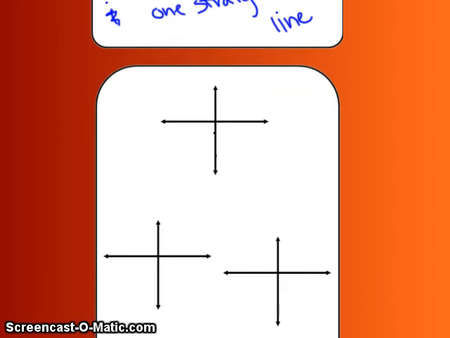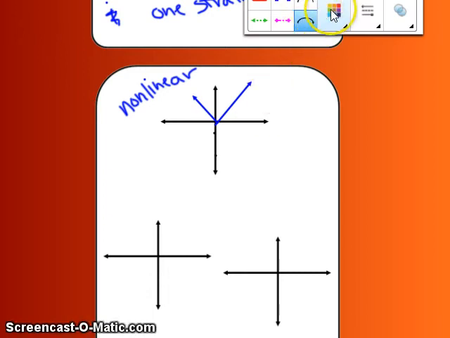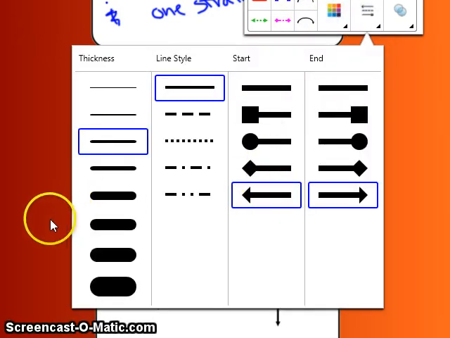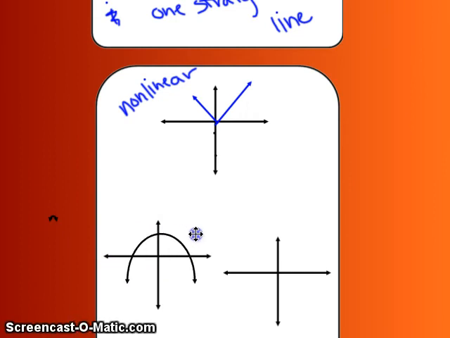Okay, so for your first graph here, if we have kind of a V going, I'm going to make that a different color, how about? If we have a V going here, like this. Is that linear? Well, technically it makes 2 lines, but it's not one straight line, so this is non-linear. Okay? Another type of graph that we're going to be able to see more so in the future as we keep going is something that looks like this. Is that linear? Again, that's pretty self-explanatory. It doesn't create a line, so that's non-linear.